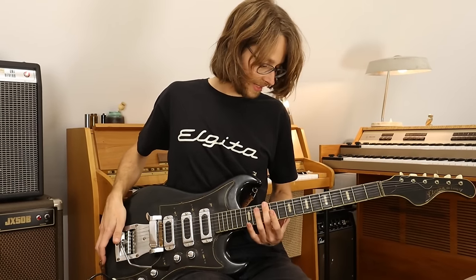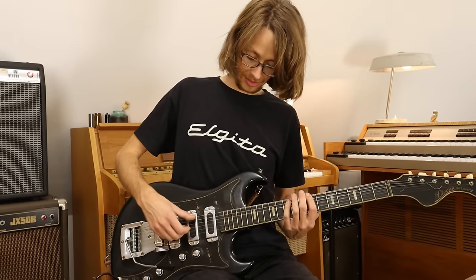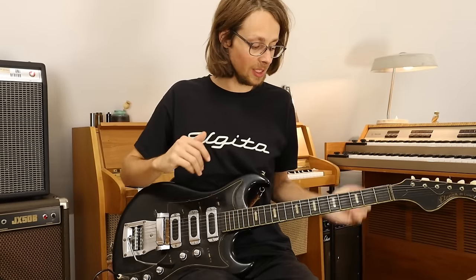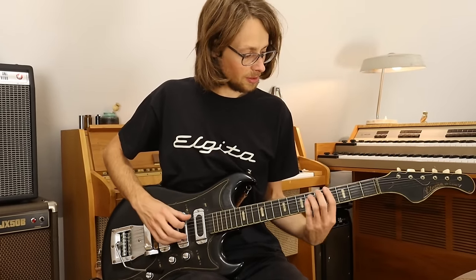Tall action. These old rusty strings are weird. I mean, given they're flat wound strings, you would expect them on a more jazz guitar, but who knows, maybe this was a jazz guitar back then. We don't know what kind of music they played with it. You get this very dull and warm sound.